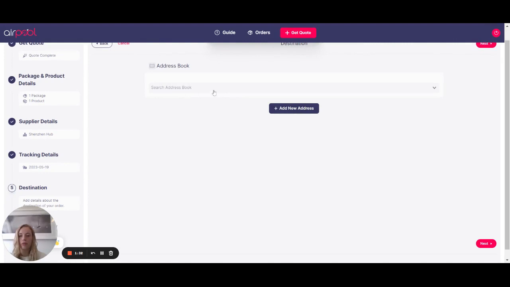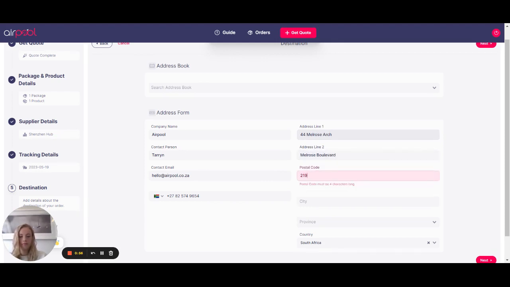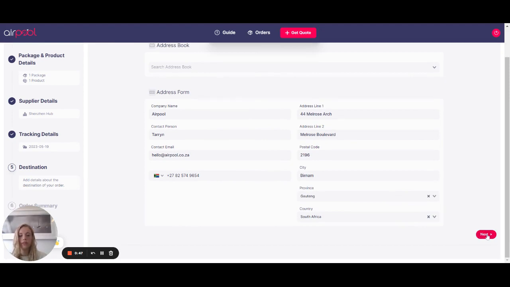And again, if you've added something once, you can just select it from the drop-down. When you're happy, you go next.